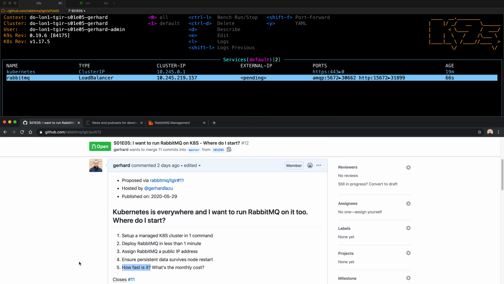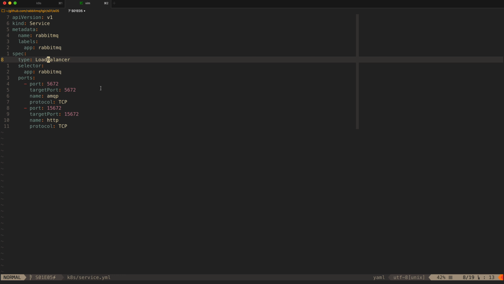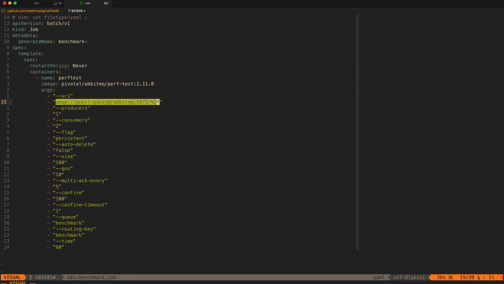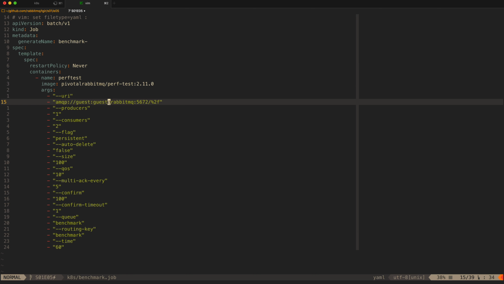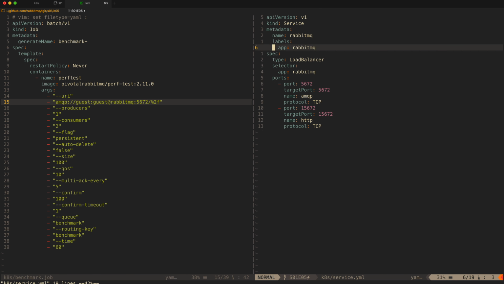Okay, so we have a benchmark to run. But we can't run that benchmark yet, and I'll show you in a minute. Actually, let's take a look at it now. Let's go to the benchmark. To run the benchmark, we need to be able to connect to RabbitMQ. And to connect to RabbitMQ, we are using the RabbitMQ name. This, by the way, will be resolved internally inside of the Kubernetes cluster, and it gets resolved to the service. So the name of the service is RabbitMQ.